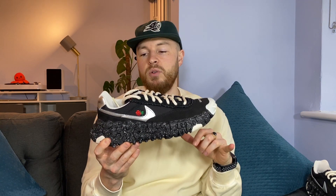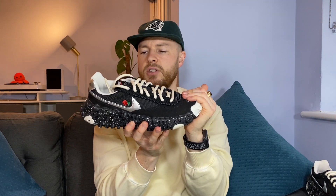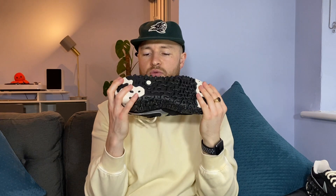Slipping them on, they are very comfortable through that sole, but as I said they were quite tight — it's not that they're narrow, they're just quite flat. You feel like your toes are pressed up against the toe box. It will get dirty inside because you have a white sock liner, even though there's a black insole with white text. The tag appears to be attached to the insole, which Nike seems to do a lot recently.